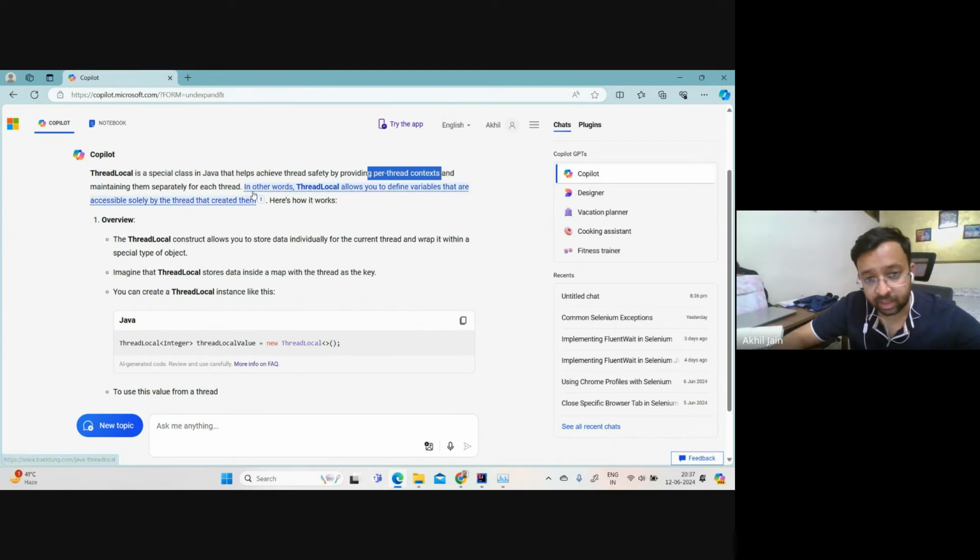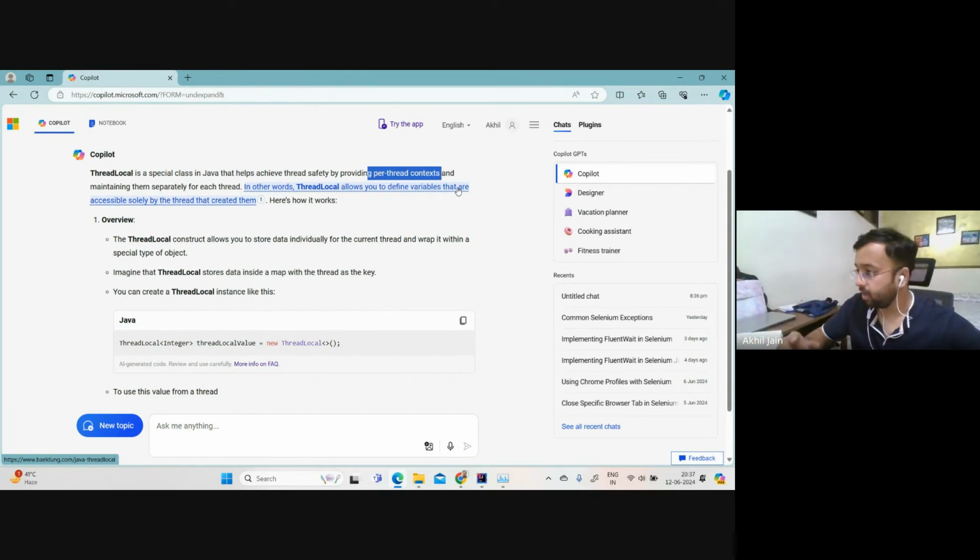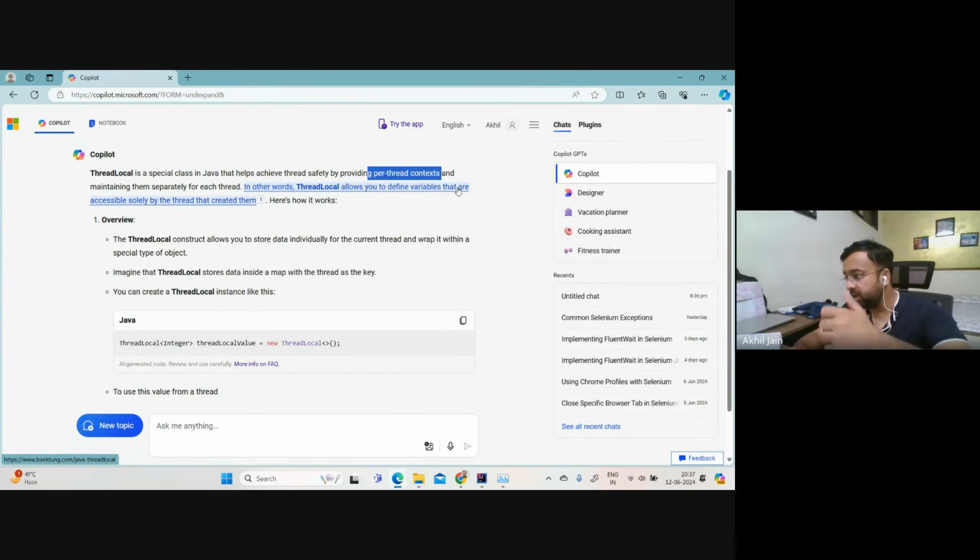What does it mean? In other words, thread local allows you to define variables that are accessible solely by the thread that created them. If the T1 thread has created a variable, let's say web driver WD, then thread 2 will never be able to access that variable.